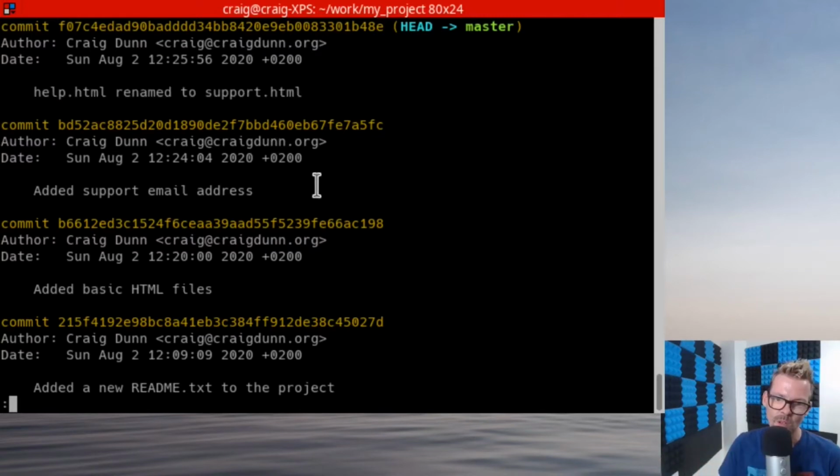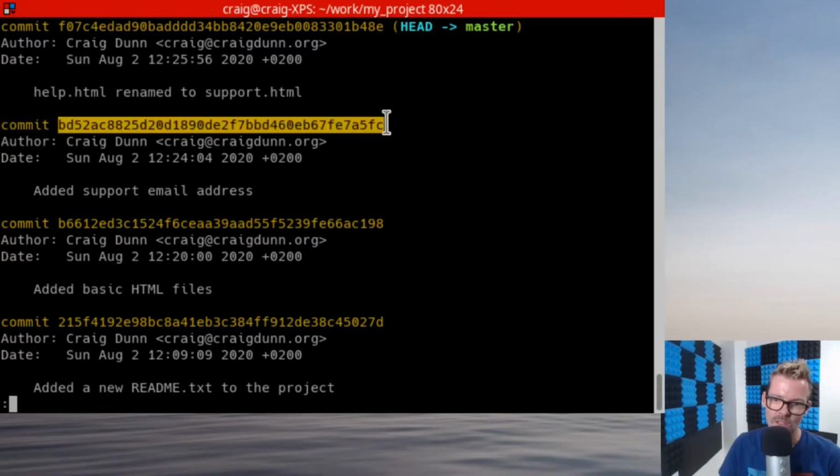The other thing you'll notice here is for each commit we have this string of digits, and this is known as the hash. As we discussed before, this is the reference that Git uses within its timeline. Every time we make a commit, the timeline is updated with those changes, and that's associated with a unique hash. So we can always use this hash as a reference to go back in time to any point within the history of our Git repository.